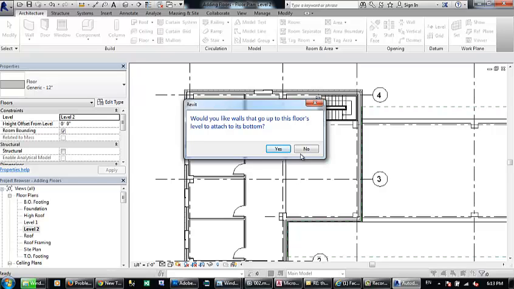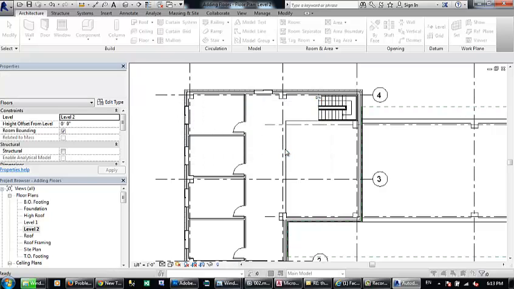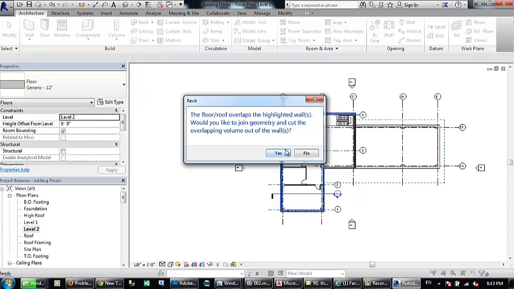But for the first case, the wall is already short. Its end is already on that level. So if you make it stop, it will make a gap in the middle. This is why I will click yes this time. If you click no, you will find the gap. When you take a section, you will find the gap between the wall, or you will find the seam between the wall and the floor. They will not be merged as one section, as we used to see. So let's click yes. You will be asked another question.